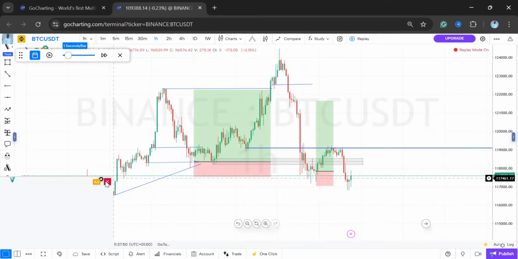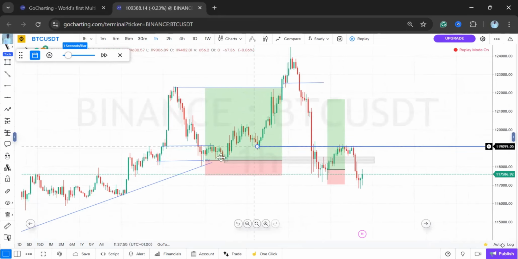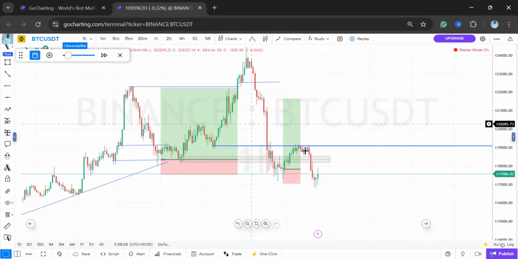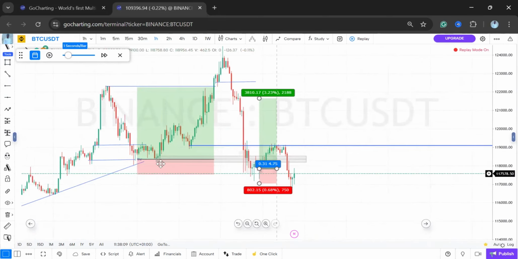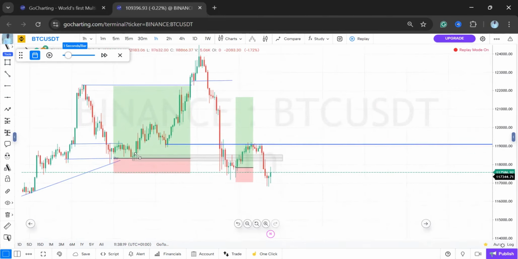That's why I said earlier that I'm backtesting from the 1 hour, because this is a swing setup. If you count these candles, it can take us to the second or third day before price plays out to your TP. So that's the patience here. This is swing backtesting, not day trading backtesting, because it's from the 1 hour. Each candlestick here represents 1 hour, and this candle is more than 24 hours.